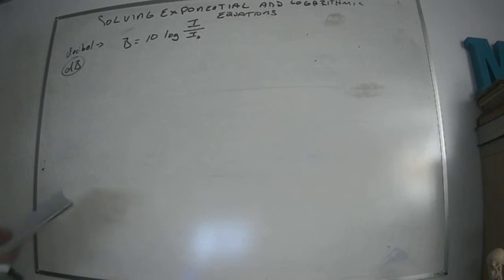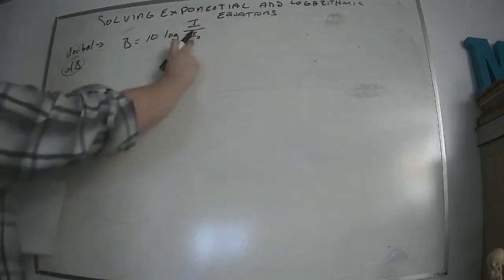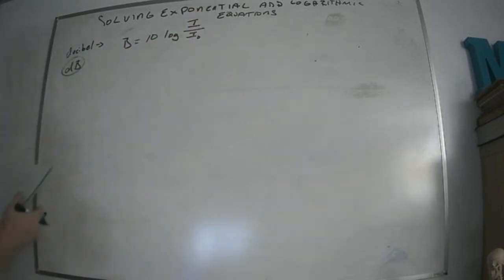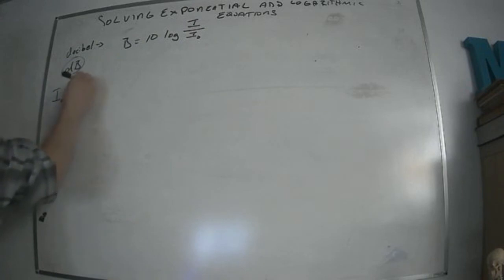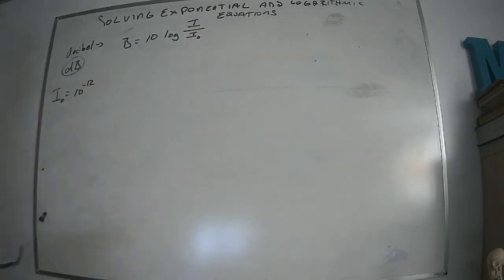And what's happening here is we have these I's, intensity. This is initial intensity, or reference intensity. And I sub 0, I naught, is the reference intensity of 10 to the minus 12. And this is in watts per square meter if we're dealing with the physics of it. So it's the amount of energy per square meter at a certain distance from a certain sound at a certain frequency. But the point is, it's this much power, watts, over an area.